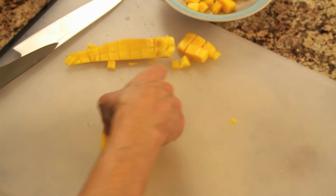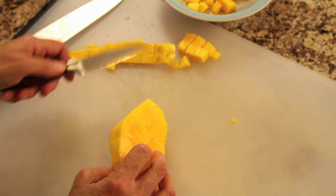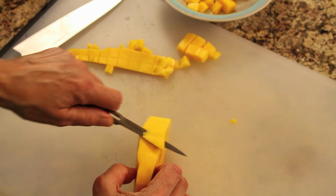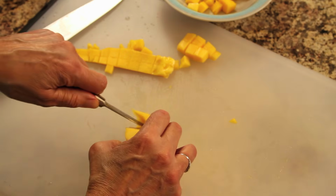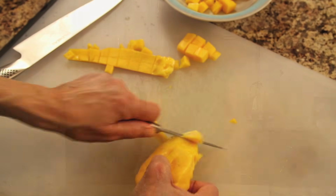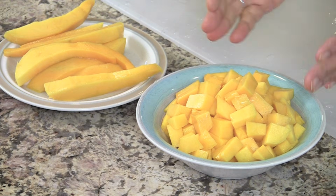Now if we're dealing with the seed, you know there's still some nice fruit left on here, which I don't like to waste. So I'll take my paring knife, and I'm just going to trim that off. You can eat that yourself and just see how wonderfully sweet the mango is. So here's our mangoes, diced and sliced into spears.